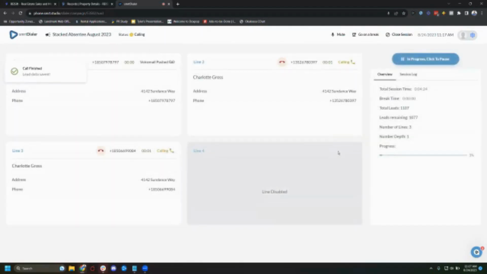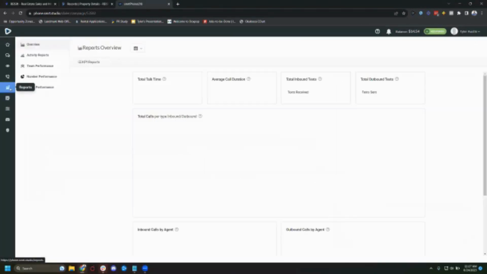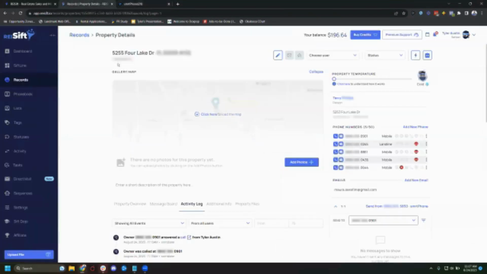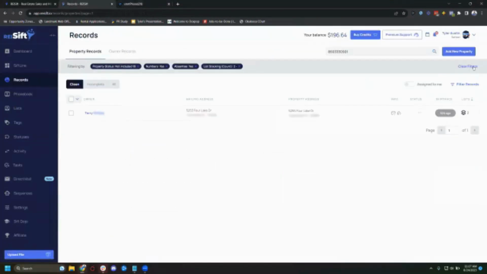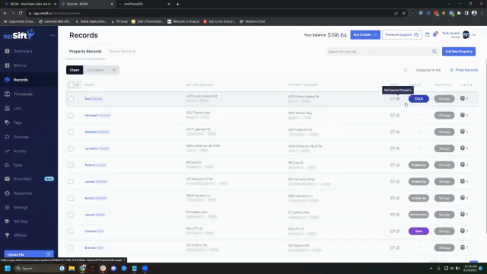But all those KPIs are now on the activity log, right? We can see that information and it's also being tracked inside of smartphone. I'm going to just close session, close it out. And then you can go to their logs and you can see their information, the dispositions and everything else underneath their reports, right? But it's that simple. Select records in REISift, send them to the dialer and have them start calling it in real time. That information is coming back. If you get a new lead, you can make a sequence inside of REISift to then send that new lead to a SIF line board or add a task to that new lead. Whatever you want to do, it's fully customizable.